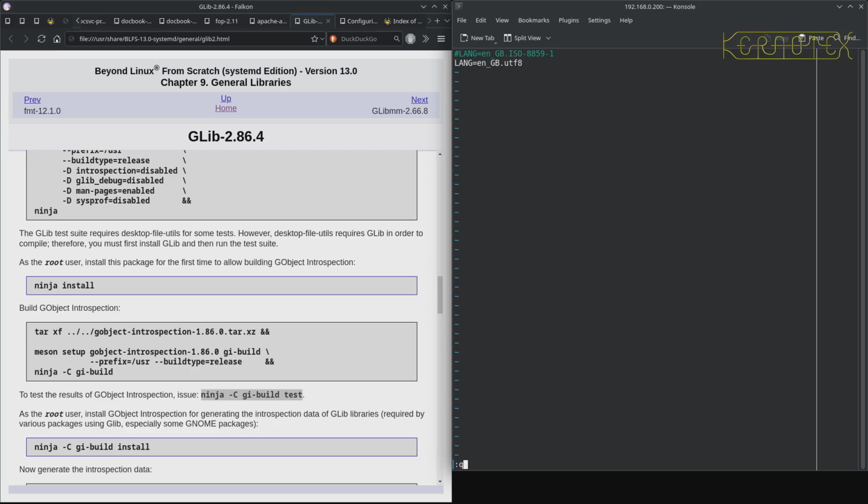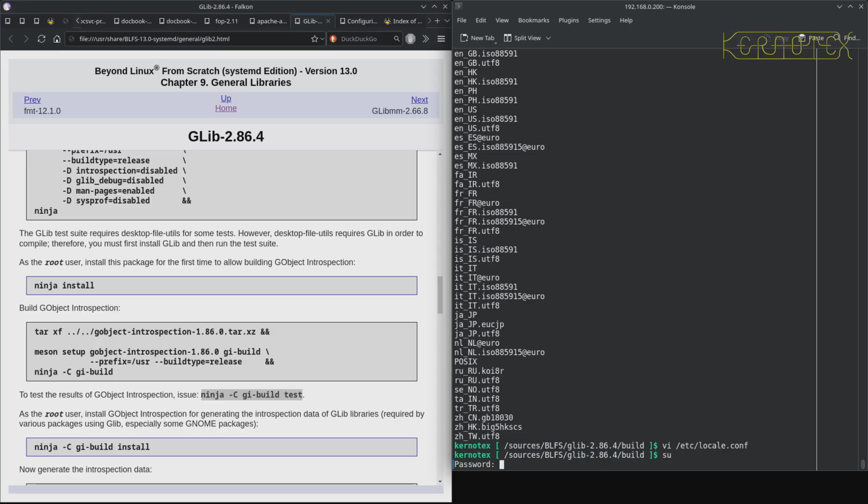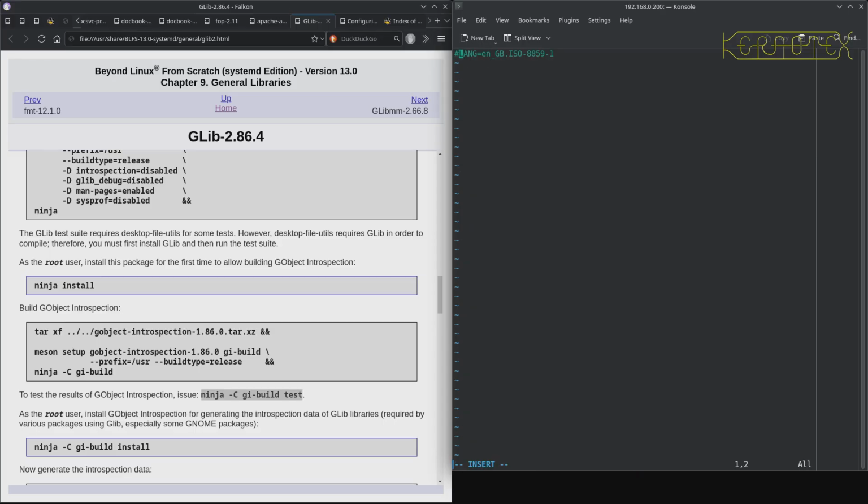Okay, because I'm not the super user, vi /etc/locale.conf, lang equals that. And in fact, this will probably have to be in uppercase. UTF8.